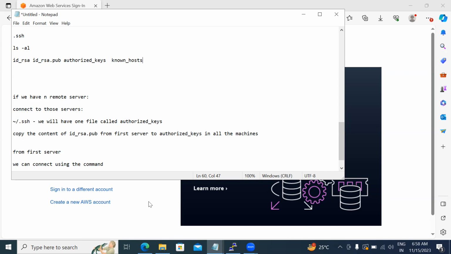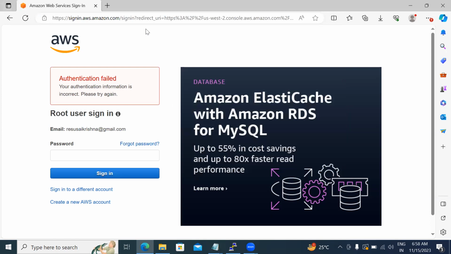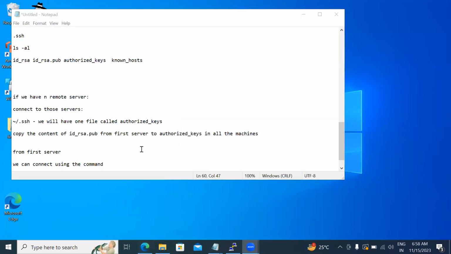I'll take. Anyone have an account? Account is there. Sure. Otherwise, I'll take 2 Linux machines in Azure.